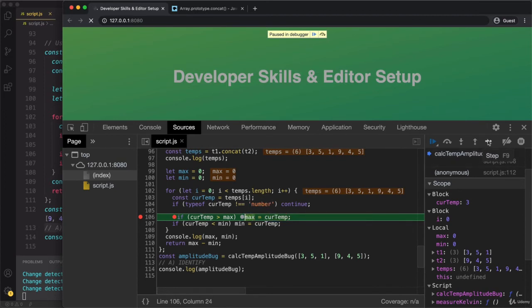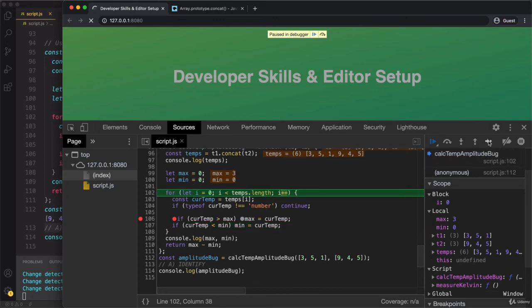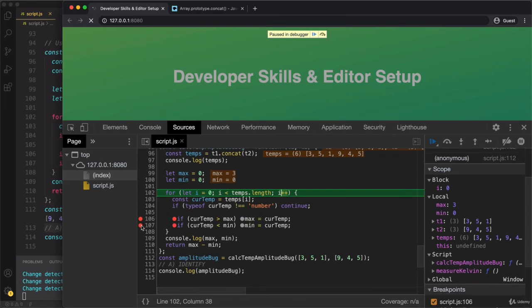Or let's actually continue. And indeed, now we see that max is 3. That makes sense, right? According to the rules that we described earlier. Okay, moving on here. Oh, and we already moved on right to the next loop iteration, and that's because we don't have a breakpoint here. So let's just put another one.